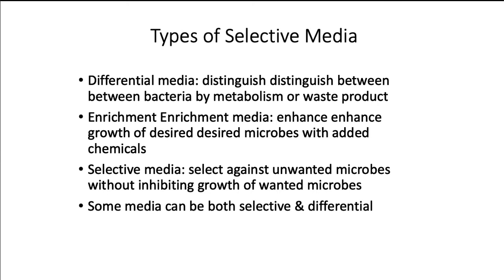So if you are trying to figure out the diarrhea of a person, if it's due to E. coli or something else, you can say, okay, I don't care about gram-positives. I just want to isolate the gram-negatives. So you may have a selective medium that will depress the growth of gram-positives, so that only the gram-negatives will grow. And we will see a few examples of media that can be both selective and differential.